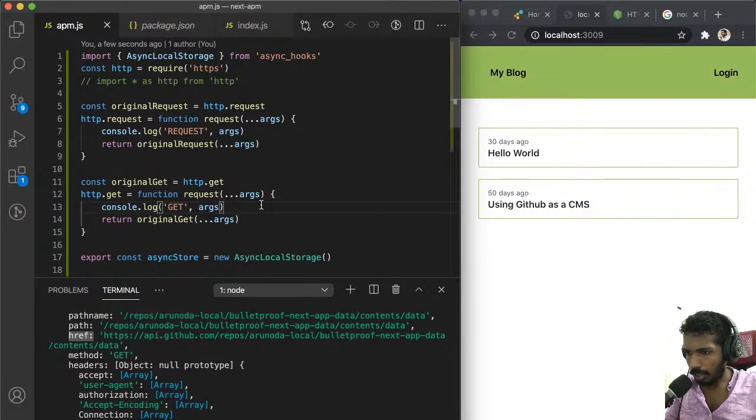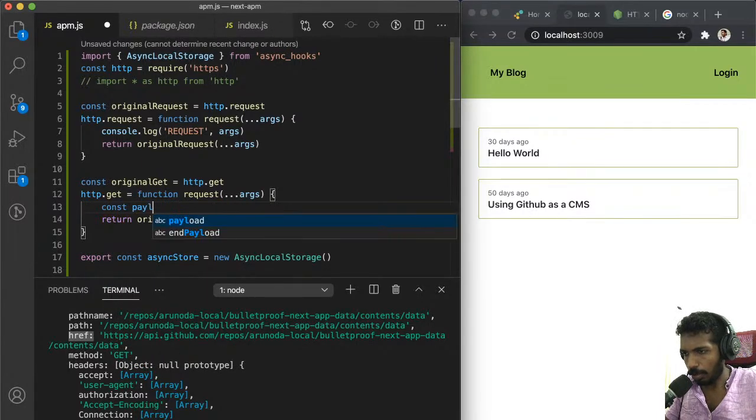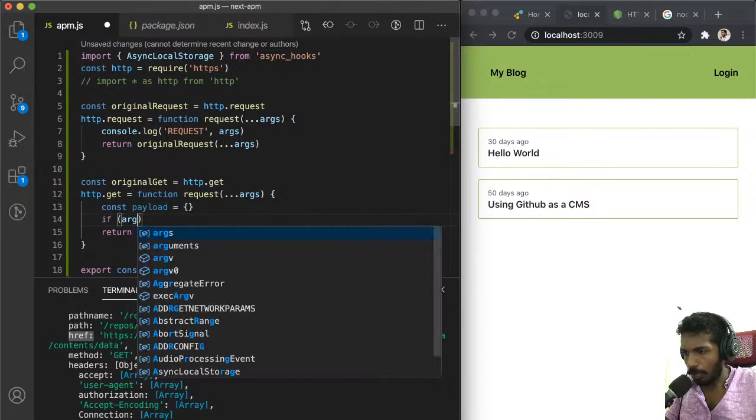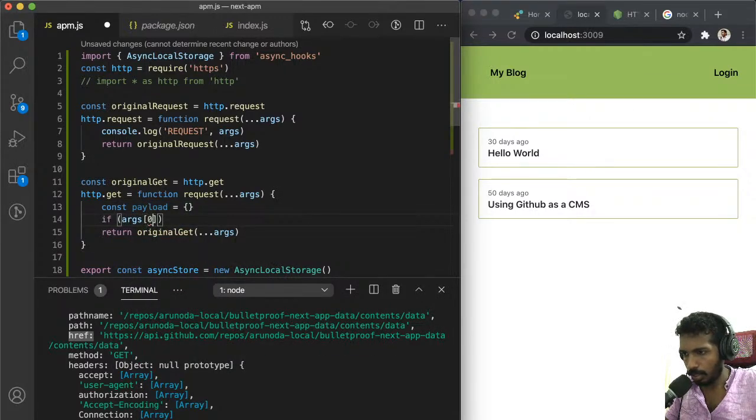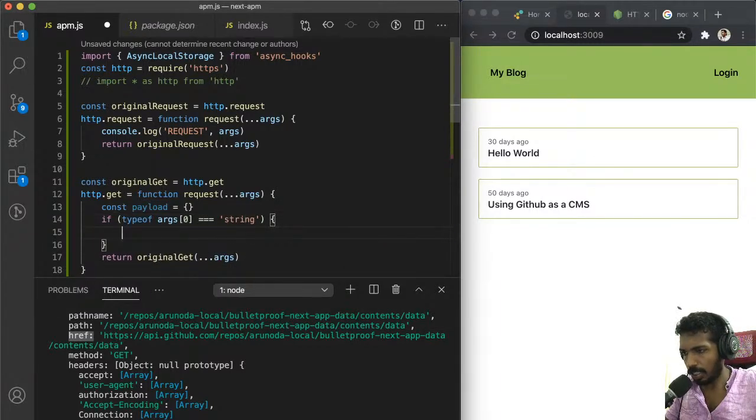All right, let's see. We need to create a payload. So we're going to trap something. If typeof arg0 is equal to a string, then that's the URL.